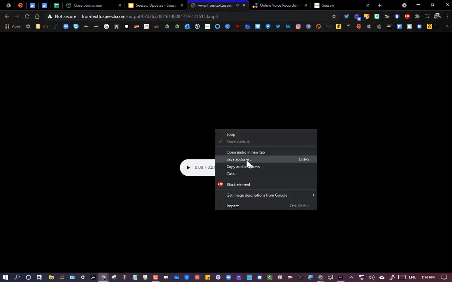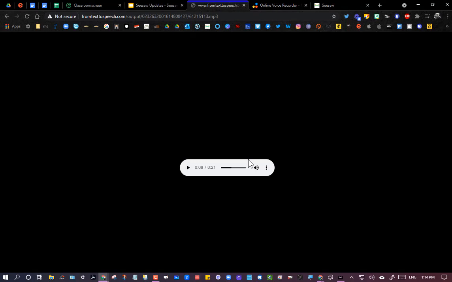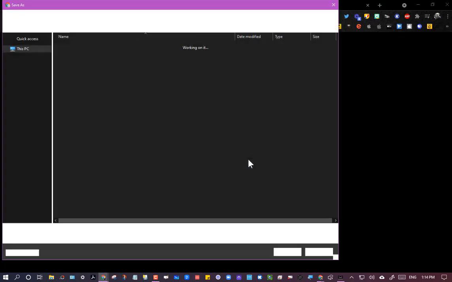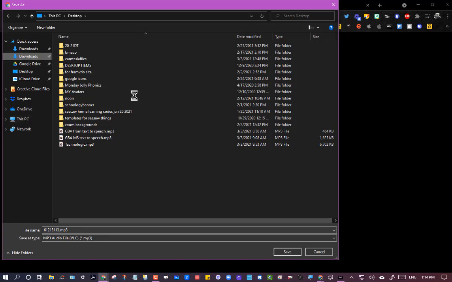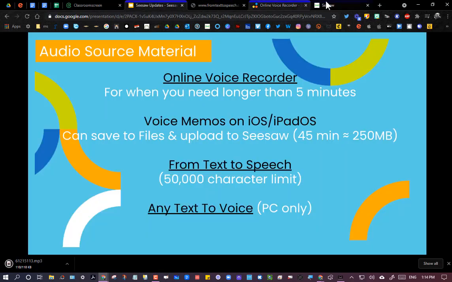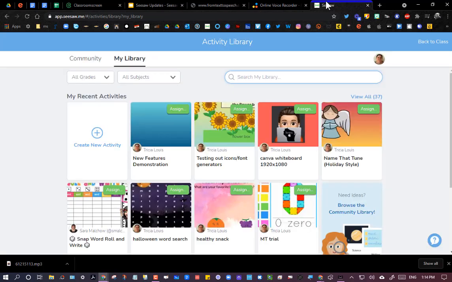There's our audio file, and I'm going to save that audio. And I'm going to upload that to Seesaw. Again, this is just another way. If you didn't want to use your voice and read it all in, you could just use a computer voice to do it. And we will just put that into downloads. Ooh, my computer is being really slow. I hope it keeps up during this session today. Holy cow. I apologize for this. It is grinding to a halt here.